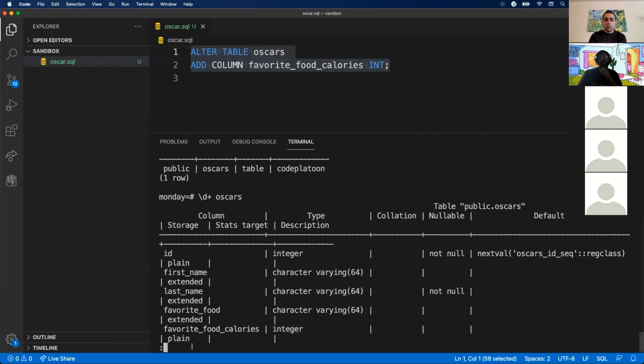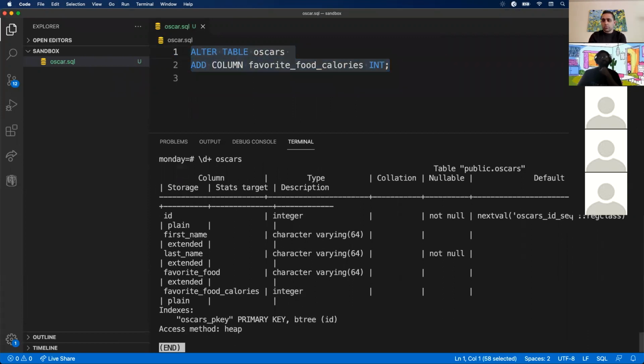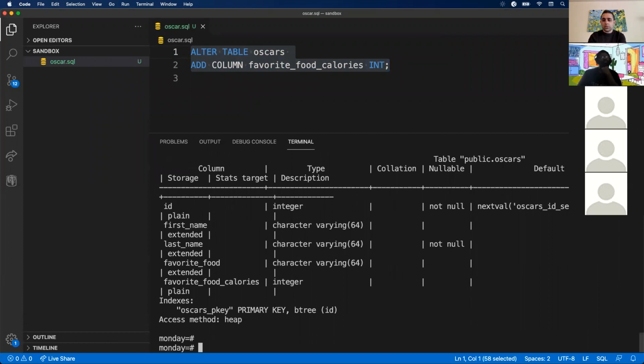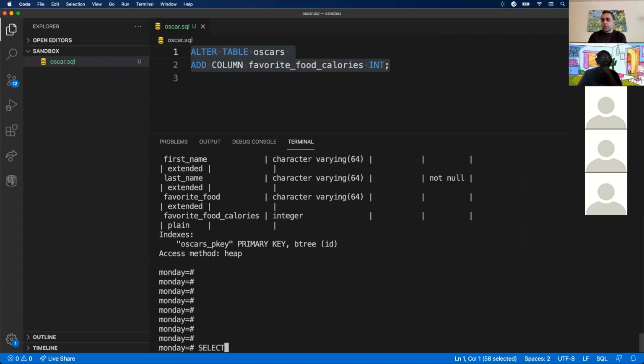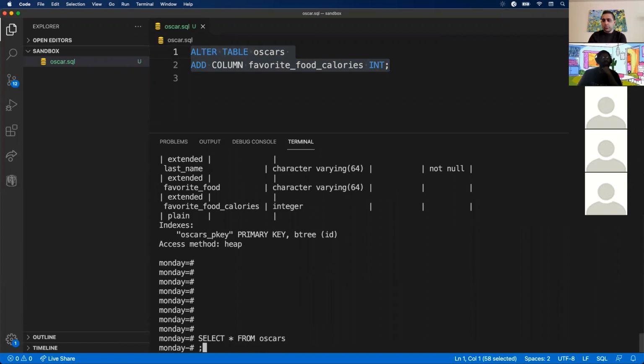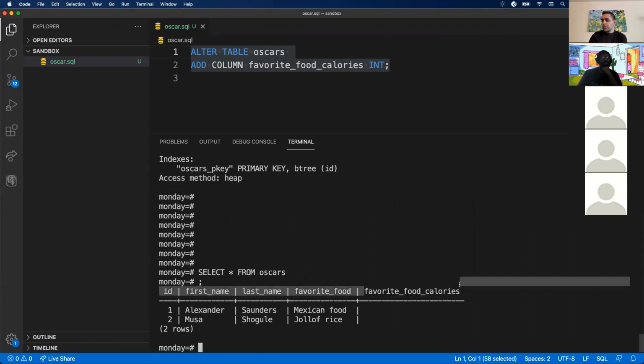So if I go back to doing a select, let's get some space here. SELECT * FROM Oscars. Notice I get this column that has no value in it because I added a new column, but I didn't specify what values I wanted to add there. So let's say we want to do an update.